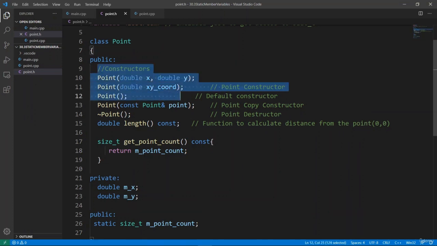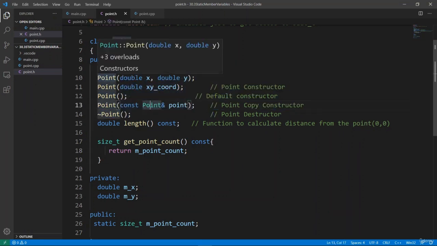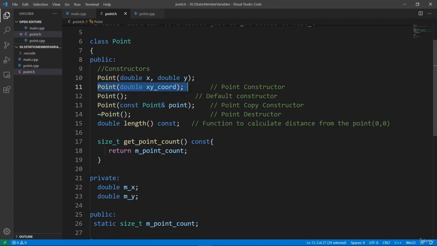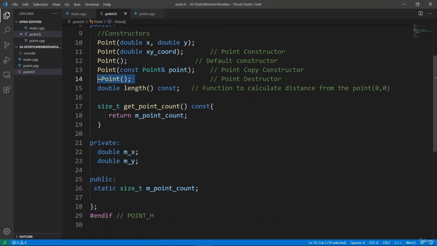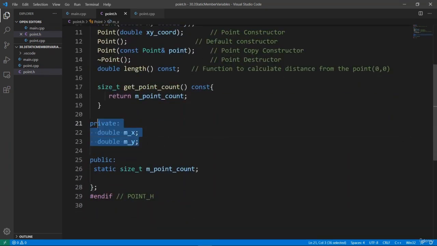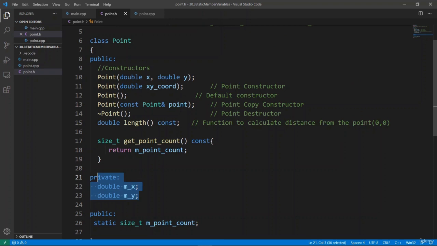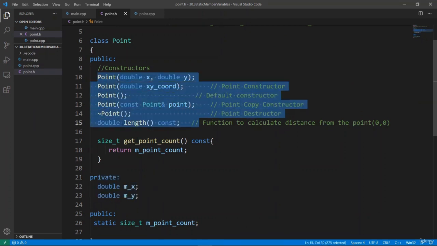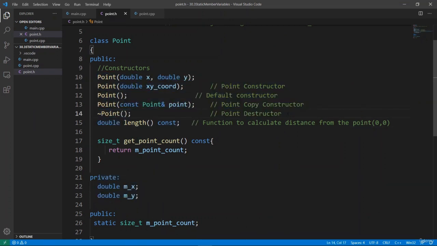And inside we have a bunch of constructors in here. We see a 2-param constructor. We have a 1-param constructor that we can use to construct a point which has the same x and y coordinates. We have a default constructor, and we have a copy constructor. We also have a destructor, which is really not going to do anything because we don't have any pointer member variables in here. But if you happen to have any pointer member variables and you are doing some dynamic memory allocation in the constructors, you're going to use this destructor here. But we're going to put it in here just to be complete.